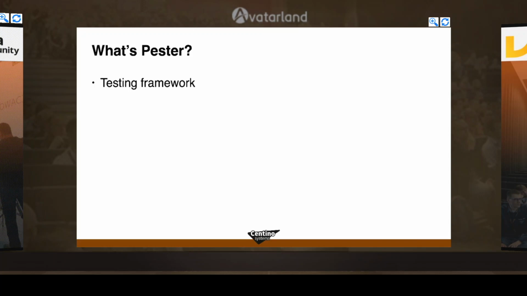Is the Z drive there? No. Fail. And so leveraging Pester, we can do pre and post configuration checks. I can do those pre-flight checks: hey, the system is in this state. And then I can do the post-flight checks after everything is done: hey, the system is in this other state where SQL Server is installed and all the configuration tasks have been done. And so we use Pester to do that for pre and post.